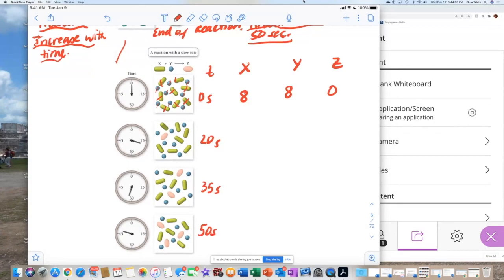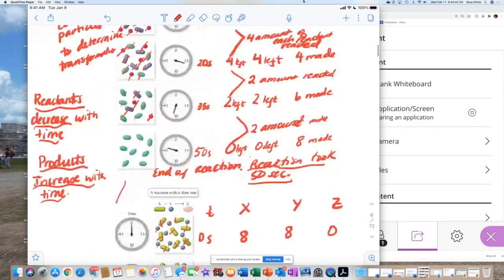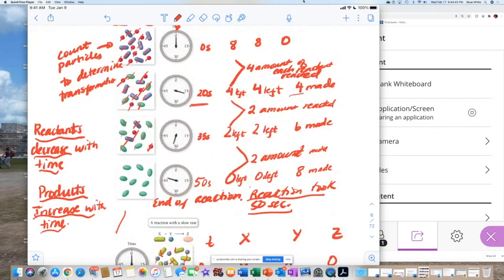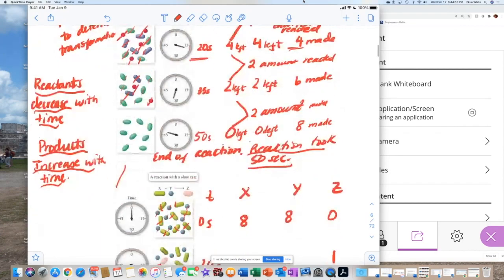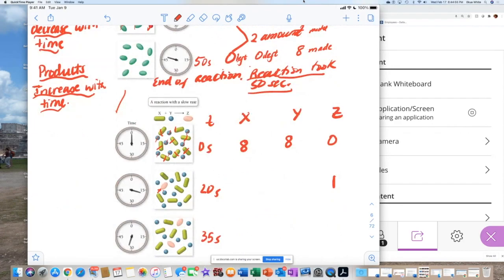Now they get together, they have 20 seconds together to react. How much product do they make? Look at that. Just one. I mean, seriously, guys, you had 20 seconds. These other guys here had 20 seconds and they made 4 products. You can already see, right? If you're tracking or following the product alone, the first reaction is faster because in 20 seconds they made 4 products. Here they only made 1. It's going to be a long, long ride, right?